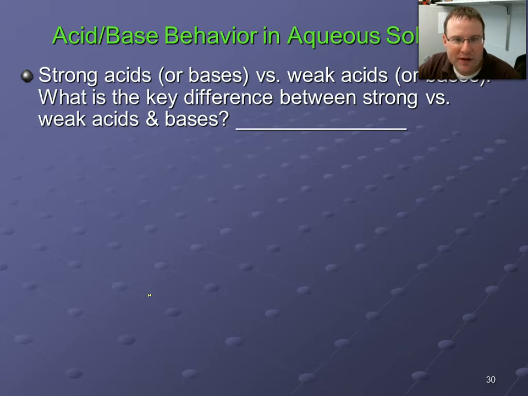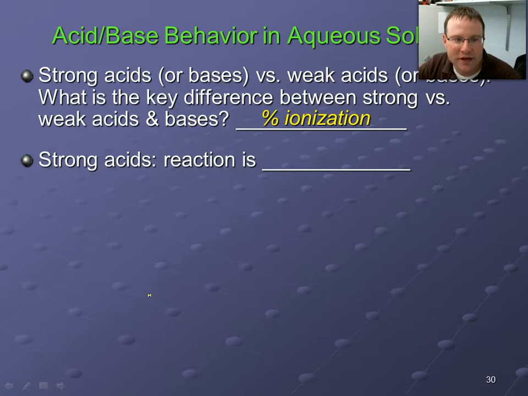Over time, you may just say, well, strong acids are things like HCl, HNO3, sulfuric acid, and whatnot. Weak acids are things like acetic acid and what have you. But along the way, you may have forgotten what the fundamental reason is why. Ultimately, it comes down to the percent ionization of the acid in aqueous solutions. So as a reminder, strong acids will react with water in a quantitative fashion.